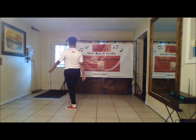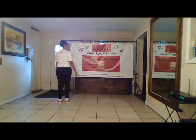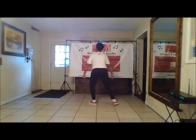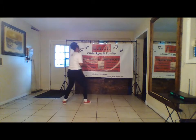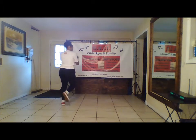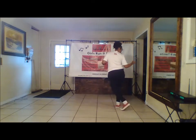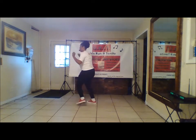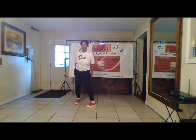So let's try that. Put it all together. We're going to go up on the top of part one. Grapevine to the right. 5, 6, 7, 8. 1, 2, 3, 4, 5, 6. Step lift on the right. And 1, 2, 3, 4, 5, 6. Grapevine to the right. 1, 2, 3, 4, 5, 6. Box it to the left. And 1, 2, 3, 4, 5, 6, 7, 8.